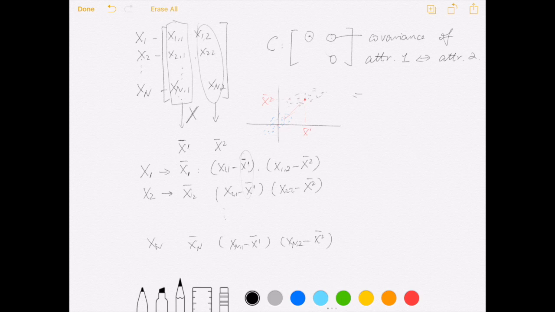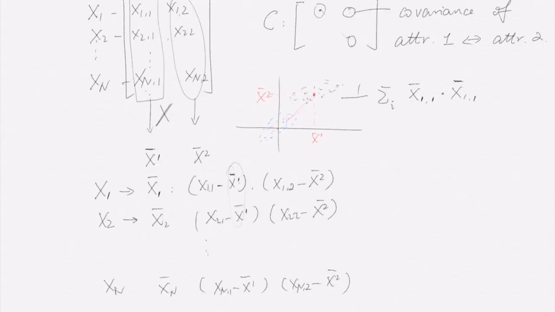The variance of a single attribute would be the summation, the accumulated variance of that particular attribute with itself. Particularly, in each term in the summation, the centered version of the attribute is multiplied by itself and divided by n-1.